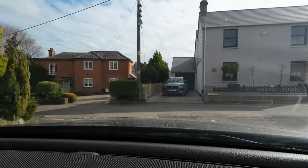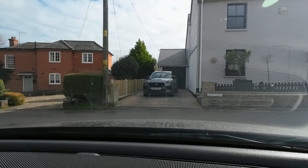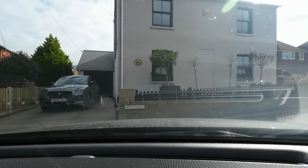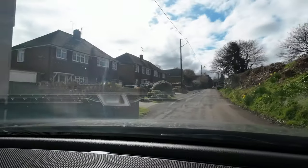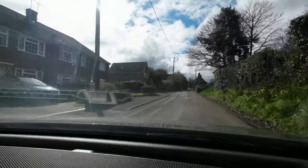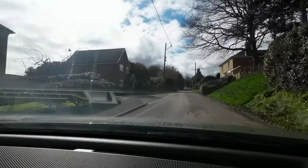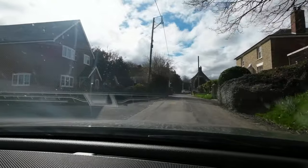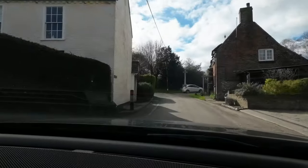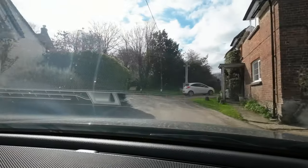I appreciate. Well, they always said, you know, I'd like to live in some little village, whether it's in Kent, Norfolk, Cornwall, wherever it is, just some small little village with no more than a pub, a shop and a church. I mean, that's a delightful way to reach retirement, I think. That's the plan anyway. This is lovely, it really is. I can see a big cross up there, so I assume the church is here. Somewhere.